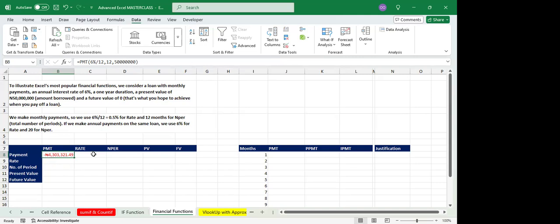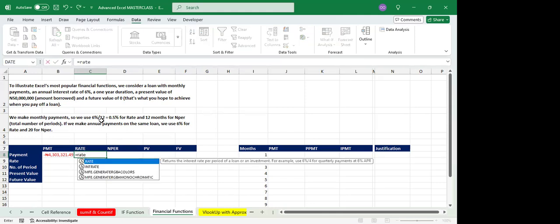And with the same understanding, if I want to calculate the rate, it means that I have all these scenarios, but the rate is not given to me. And what that also means is that I will know the payment. It is just the rate that will be unknown, right? If you understand how mathematics works, there will always be at least one unknown. So if you're going to have the one unknown, other criteria must be known. So to calculate rate, it is still the same way.